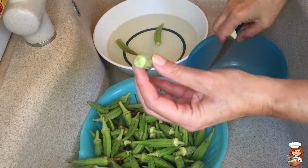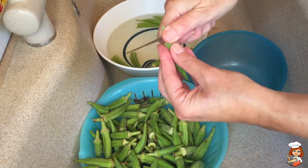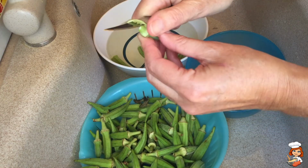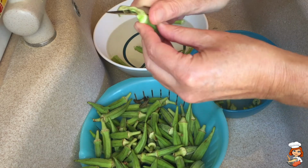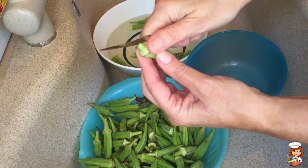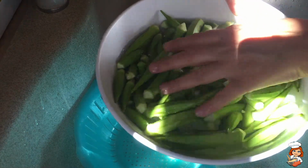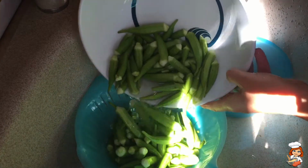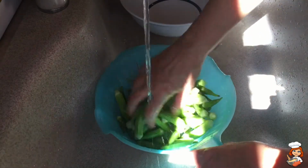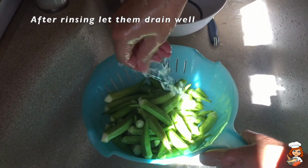There. This is how it is. If you don't find fresh okras where you live, you can make the same food with frozen ones. And of course the frozen ones, you're not supposed to clean them. It's very difficult. So you cook them as they are. Our okras are now all cleaned up, and drain them and wash them again. So now we need to rinse our okra really well to get the vinegar and salt out.